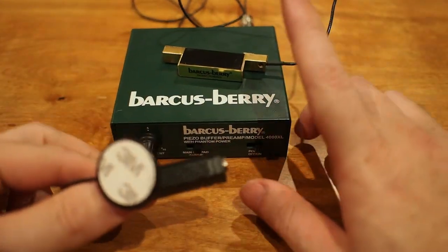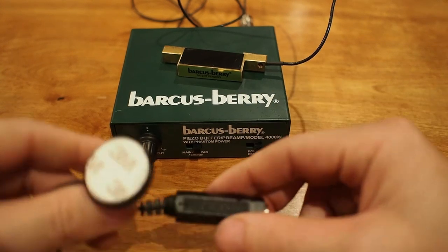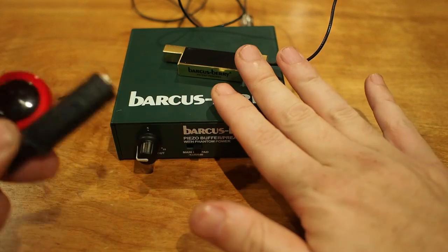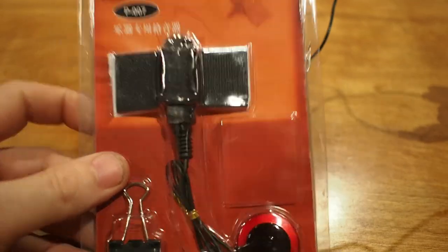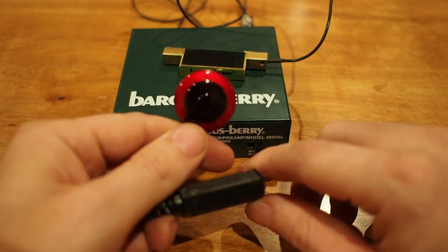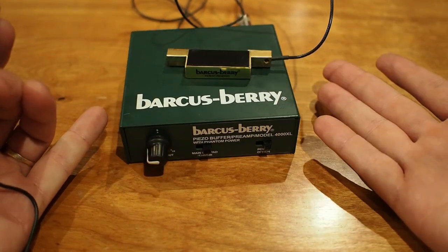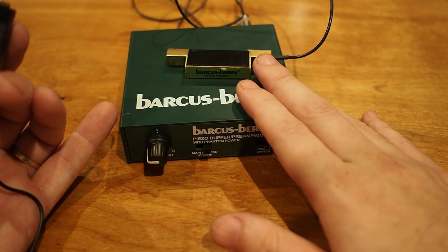The difference between this Barkusberry piano pickup and this little hack job here is $273. This is $275. This is $2. You get a five pack with free shipping off of Amazon for $11. Is this 100 times better than this? I wouldn't say so. It's better, but not 100 times better. That said, if you're a pro, you want to have the pro tools. If you're going to use this technique a lot, then you're going to want the right thing for the job.